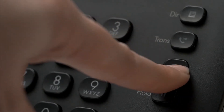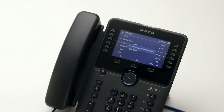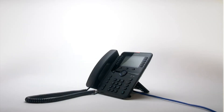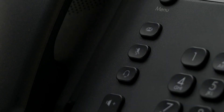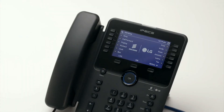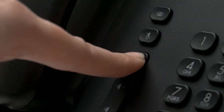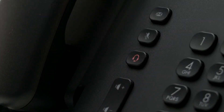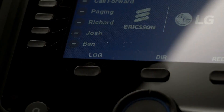Pressing the do not disturb button puts the phone into do not disturb mode, which declines all incoming calls and, if programmed, diverts incoming calls to voicemail. Activating do not disturb when your phone is ringing will decline the current call and send it to voicemail. The mute button can be pressed at any time during a call to mute your handset's microphone. The speaker and headset buttons toggle the audio output when in a call. Audio can be returned to the handset by toggling headset or speakerphone mode off again.